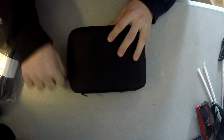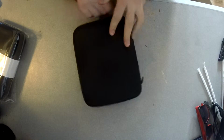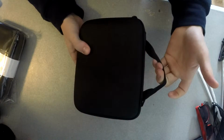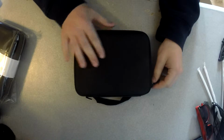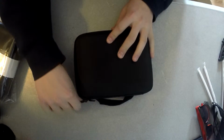Unzip the box. Nice hard shell case, I'll say that right now. This is definitely a hard shell. Little carrying handle, if you can see that. And this definitely is going to protect whatever's in here. So let's open it.